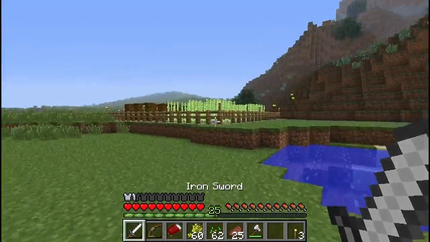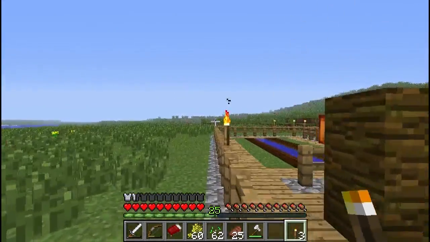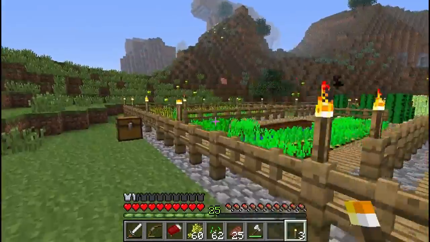I'm hoping in the next episode, as I say, that we can do writable books. That's quite a small tutorial. It won't take very long. And then we will go and do our villager trading. We're going to check out what the villagers have got to offer. Those con artists, they don't offer very good trades.